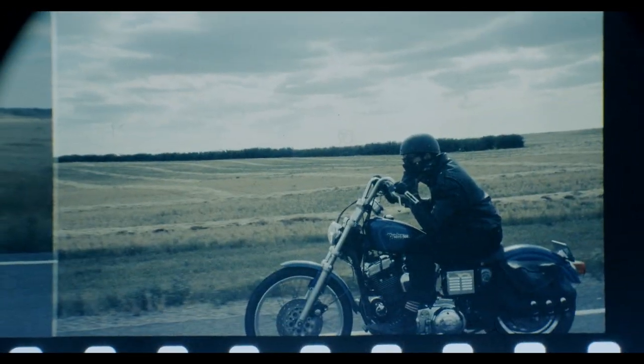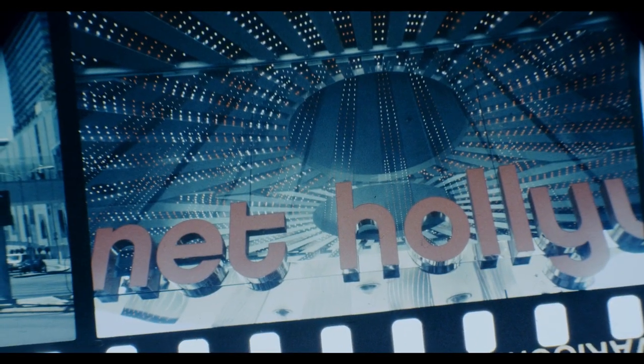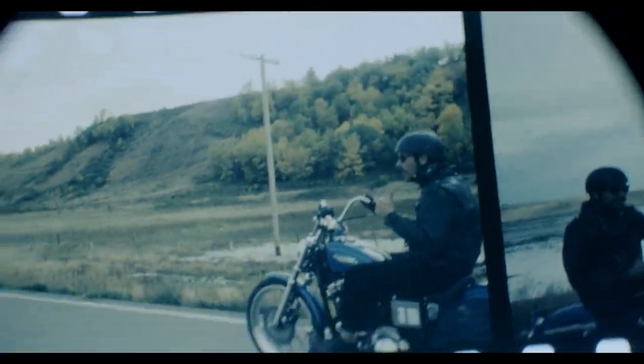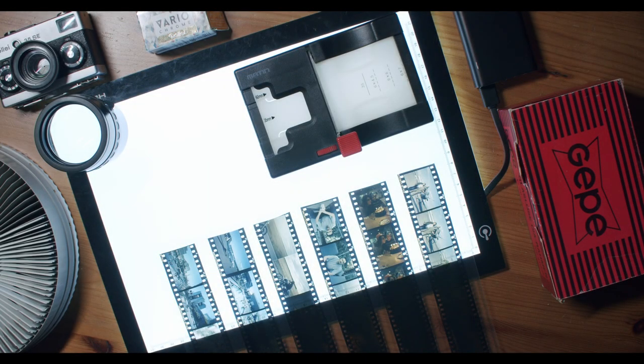These variochrome slides have a pretty distinct look. It's what I might describe as a vintage aesthetic, with kind of a unique teal and gold color palette. It's not exactly saturated, but kind of vibrant in its own way. Now, at this stage, lots of people would scan the film into digital images and file away the physical copies in an archive. I mean, it's what I do with all my color negatives, but let's take a look at mounting and projecting these photos.